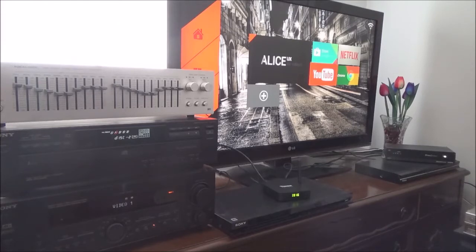What else? Well, I think it's going to require an update review. So this will not be a review to end all reviews on this box. I need more time with it. I need to hook a keyboard to it. I've got to open up a Play Store account. I want to see what kind of things we can download. Can we actually play video games on this thing? That sort of stuff. So there will be an update review, so do not take this as a final score.